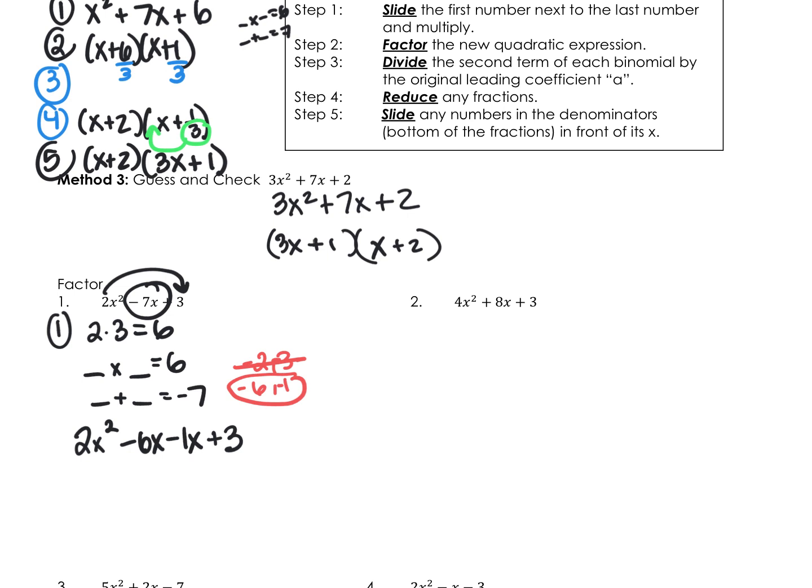So you're replacing that middle term with those two numbers. You just have to put the x with it. It does not matter what order you put it in. If you switch the order, you'll get the same answer. Your work might look a little different on the way, but you'll get the same answer. Then we have 4 terms, so we do our factor by grouping. So factor out your common factor on the left and factor out your common factor on the right.